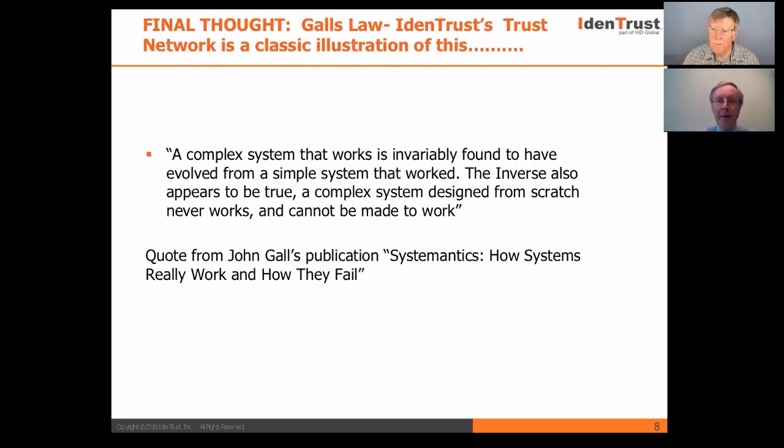And if you look at the payments world, for example, today, billions of pounds or billions of dollars are passing around the world's networks every day. The idea is to build on that basic trust. And I always enjoy the quote from John Gall here, where he says that a complex system that works is invariably found to evolve from a simple system that worked. Now, I'm not saying that the world's payment systems are simple, but nevertheless, compared to managing multiple different credentials and multiple different uses of the world's electronic networks, this is a very good place to be starting from.